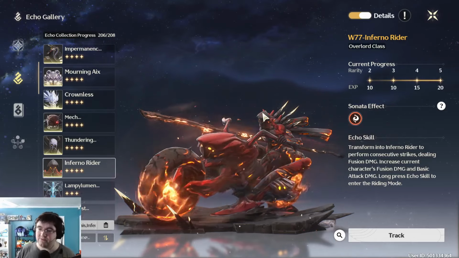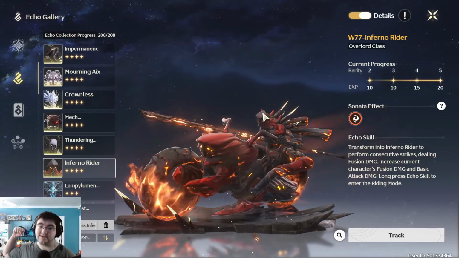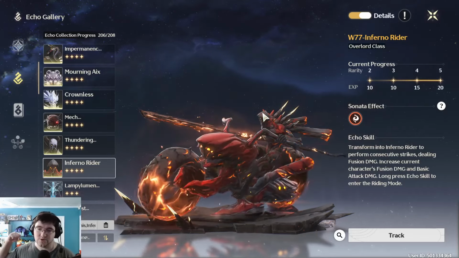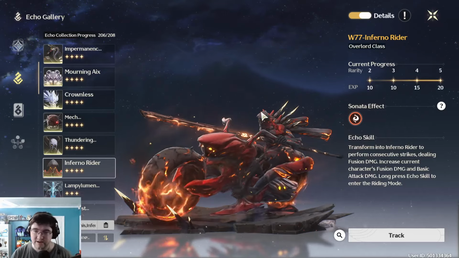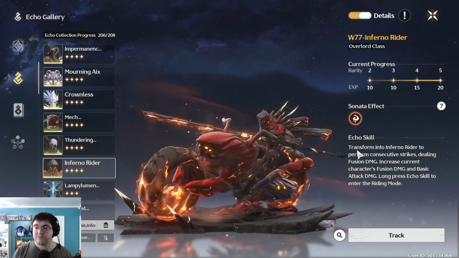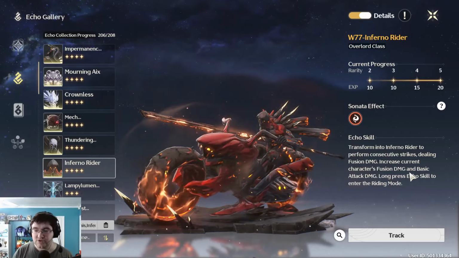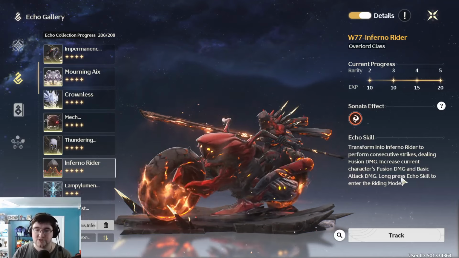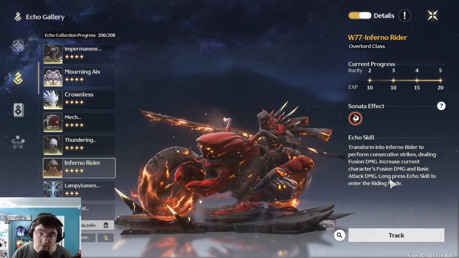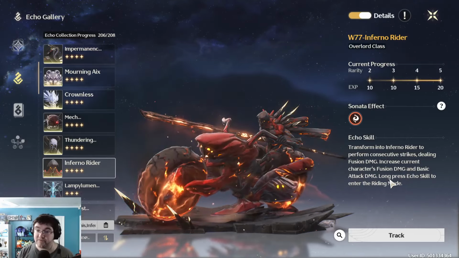The last ability where he puts his scythe, or his glaive, or whatever it is, his lance on the shoulder and summons a meteor to hit the enemy. It's so dang slow that half the time it misses. But it increases character's fusion damage and basic attack damage. It's just begging to be an encore. We're not talking about the long press echo skill. I don't like it. It's like, okay, you get to be on the bike for 2 seconds.